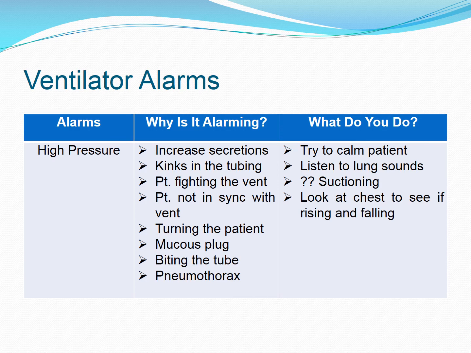So make sure, as I said, the big key is if you can't problem solve it and it keeps going off, we need to maintain patient oxygenation. So you will disconnect them from the ventilator and or disconnect them from the trach, and you would need to bag the patient. So all these patients need to have ambu bags at the bedside.